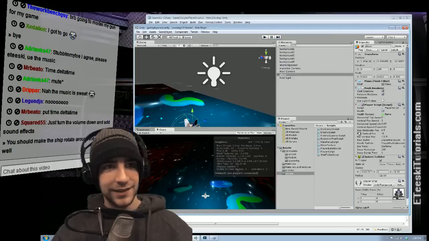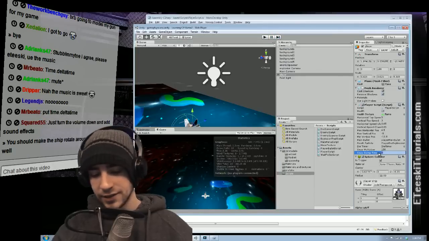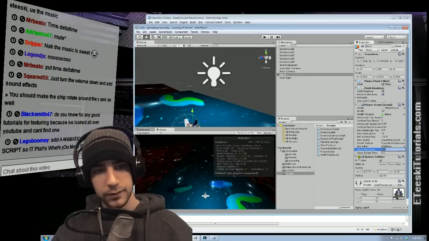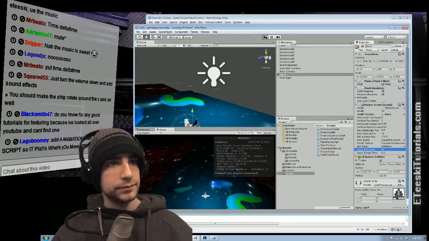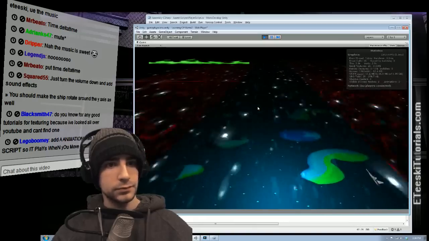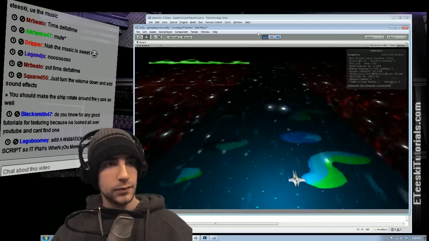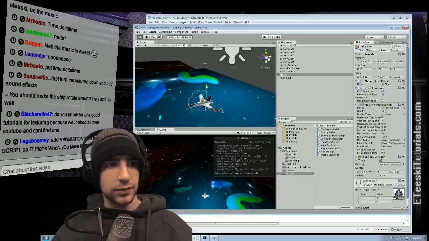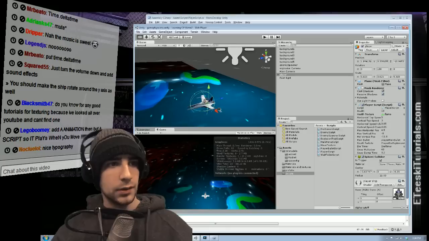Okay. Let's adjust those variables so that it actually looks good. Okay, it's getting there. Except the wings are cutting through the plane right now. Here we go.